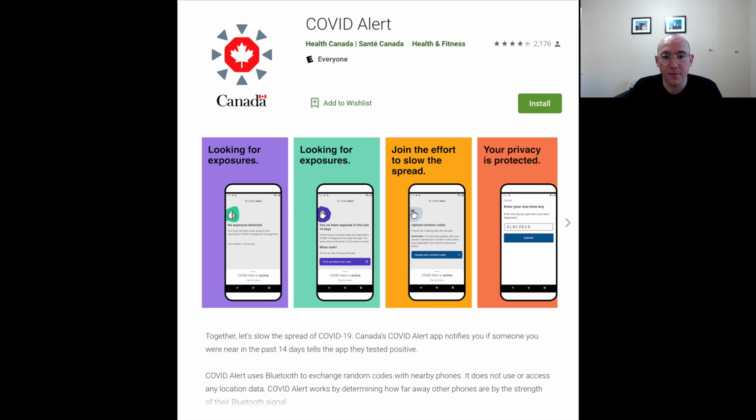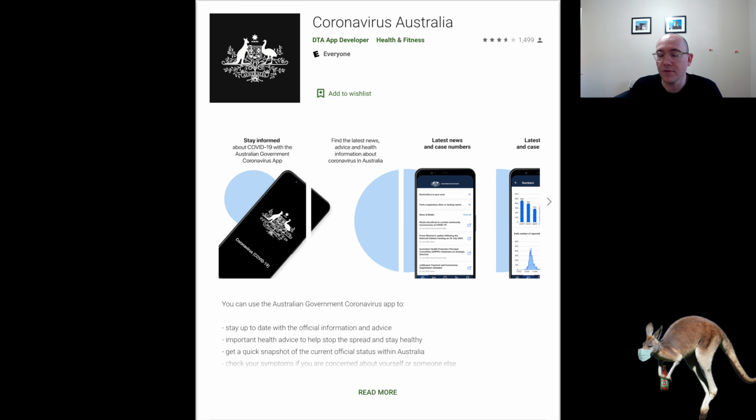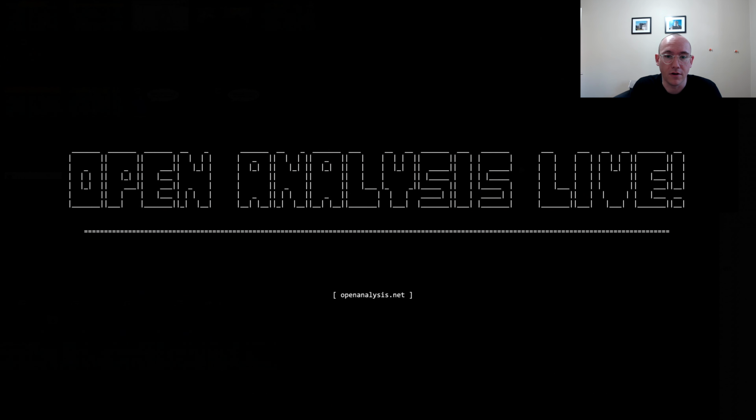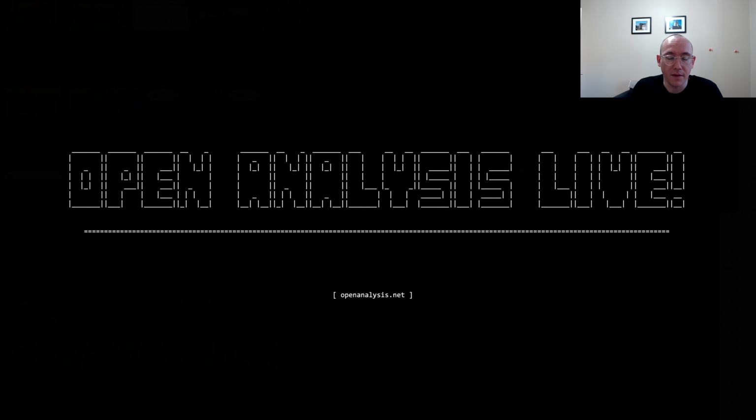And this has been put out by the government. There's also one that's been released in the United States recently, and Australia and many other countries are also releasing similar apps. Now what we're going to do today is I'm going to show you how to actually reverse engineer this application and prove that it is both safe to use and that it respects your privacy. There's no privacy implications whatsoever to using the application. And instead of just telling you guys this, I'm going to actually give you the tools to verify this yourself.